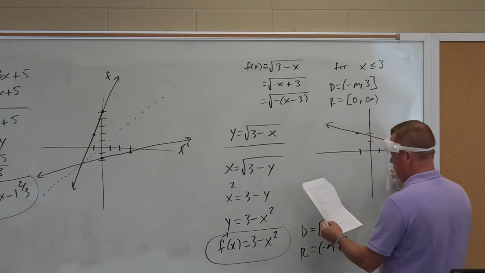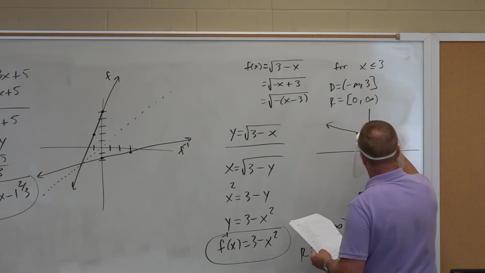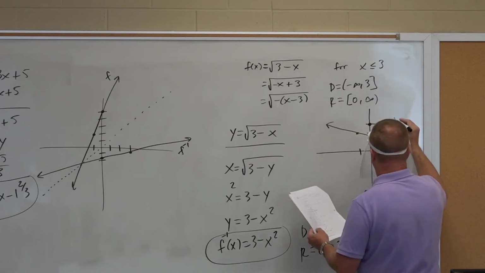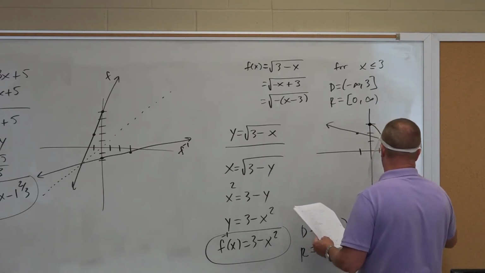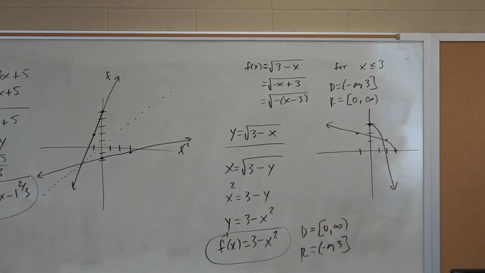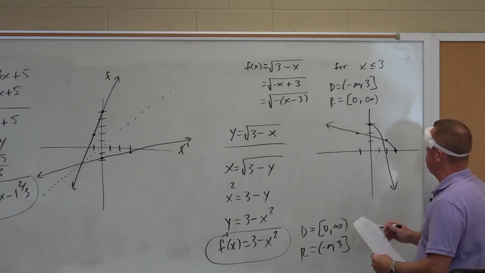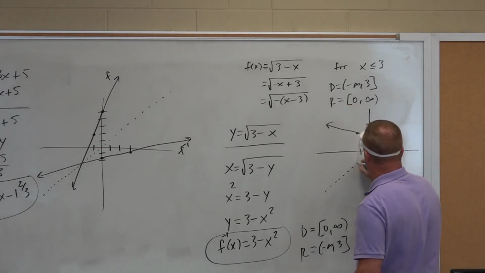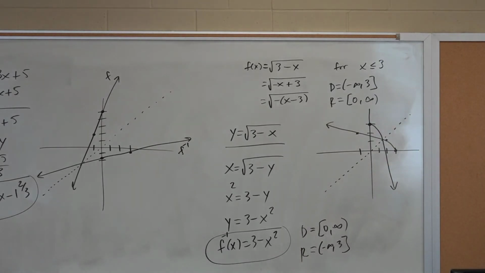So what you would have would be 1, 2, 3. And then it would go down probably about right there. Just like that. And it's only that right side of the parabola because of the domain. The domain here's got to match the range from that one. All right, if you do graph y equals x, that's what you get there. All right, any questions about that?